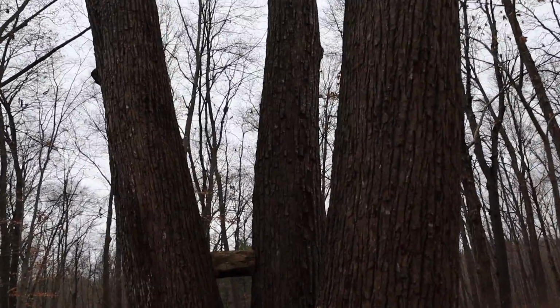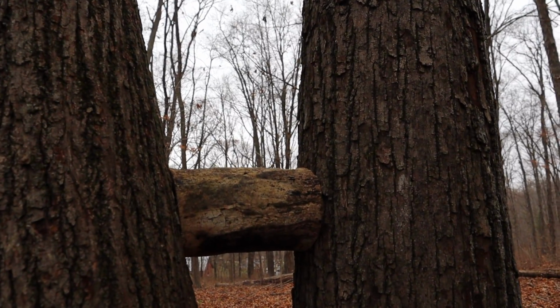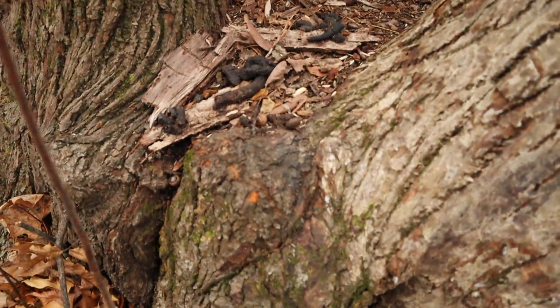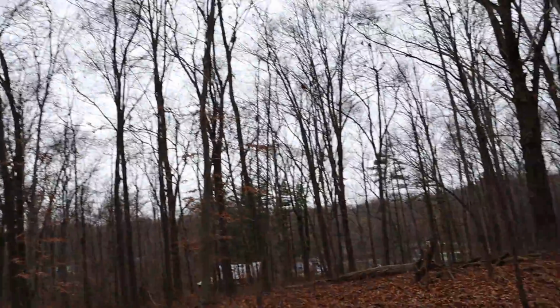Alright, we're back. Still haven't found anybody, and the cellar is right behind us now. We're going to take this deeper into the uphill woods here. I don't know what we're going to find. Oh, this is weird. Okay, I thought it was a rock. Somebody actually has driven another log into the middle of this tree. And if we look down, you can definitely see some raccoon droppings here. So we know it's a gathering place for raccoons.